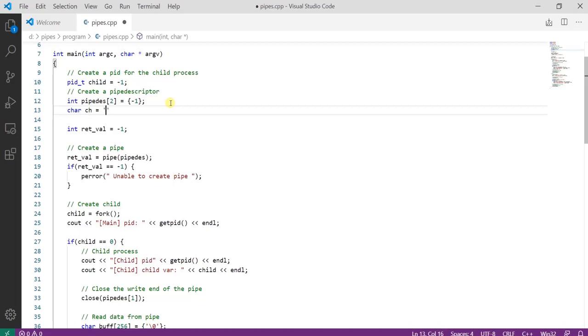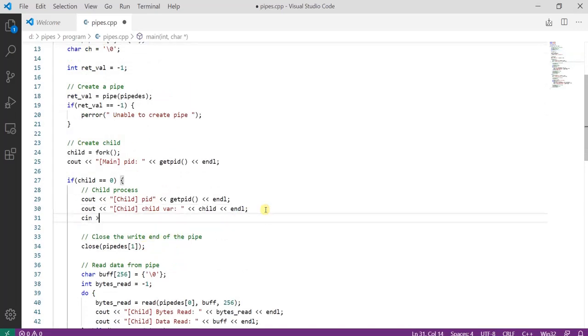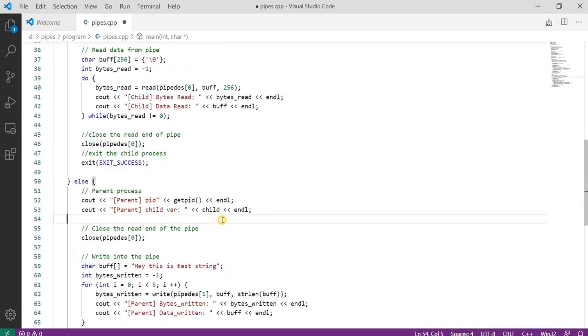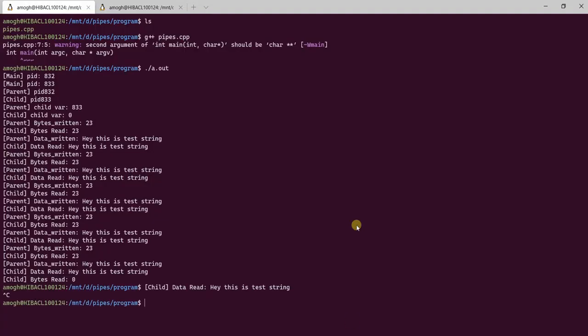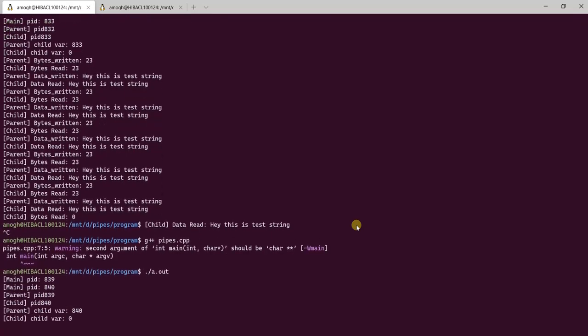I'll introduce it in both cases, the child as well as the parent, to see what actually happens when the processes are running. So here if we recompile it and then run it, there are two processes that are being created.